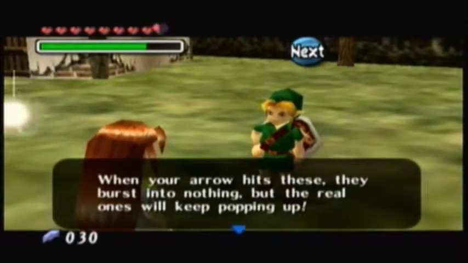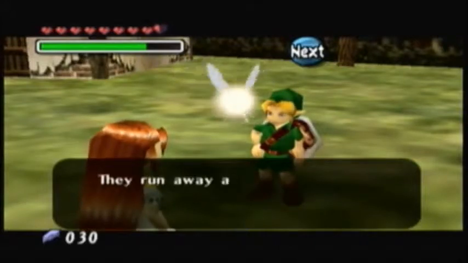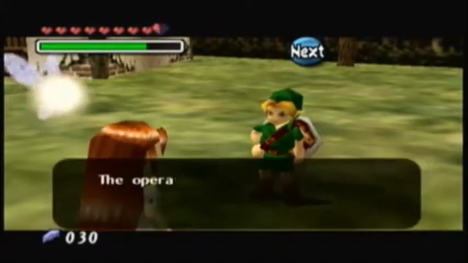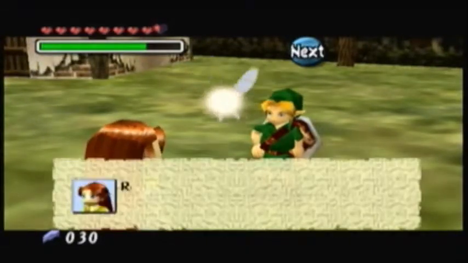When your arrow hits these, they burst into nothing, but the real ones will keep popping up. If they get in the barn, we lose. They run away at first light of sun, so we'll have to keep fending off until then. Do you get that? Yep. The operation starts tonight at 2. I'll be waiting in the barn.